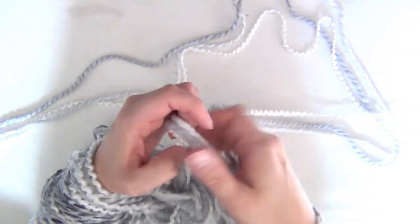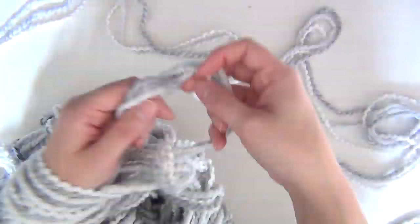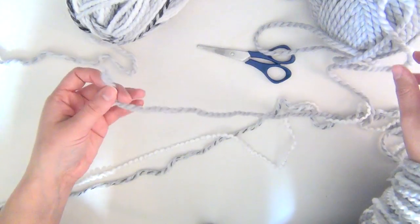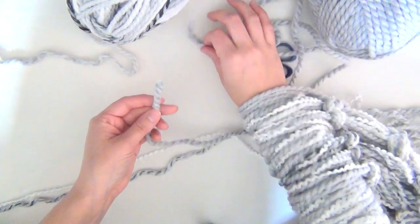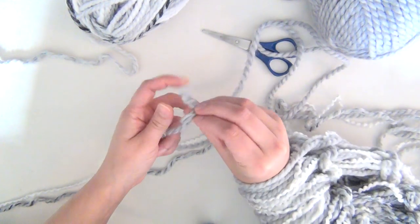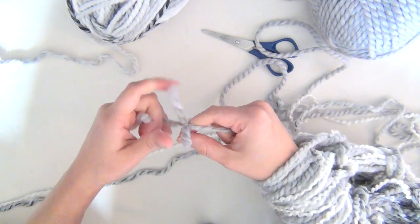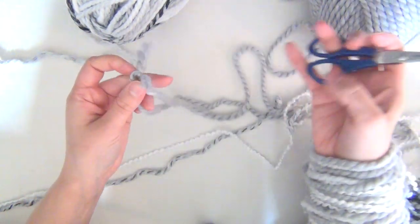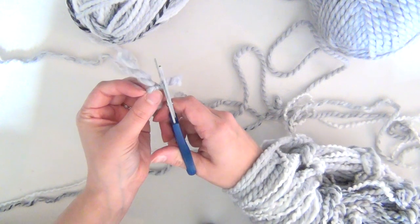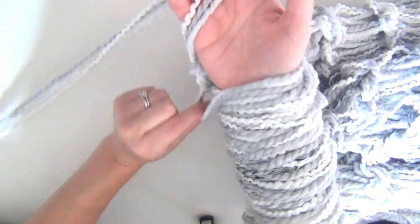There's going to be one end of the loop that's connected to your work and another end that is connected to your working yarn. The side that is connected to your working yarn faces away from your body. Some people do it differently — it really doesn't matter too much so long as you do it the same way every time. When you start to run out of yarn, grab the end of your yarn and the beginning of the new ball of yarn and simply tie them together. Pull them really, really tight, then trim off the excess and just continue knitting the same way you were before.